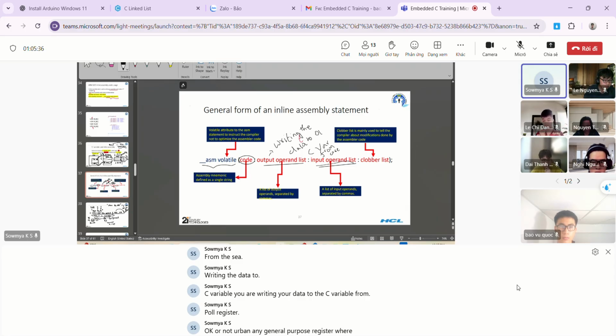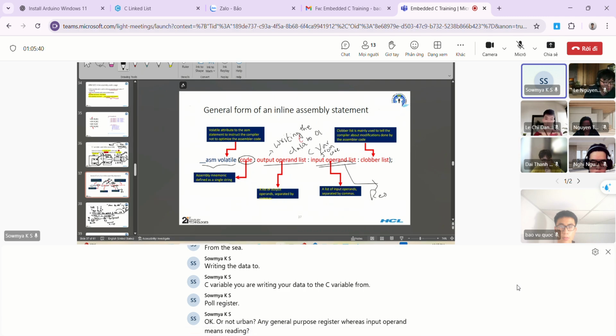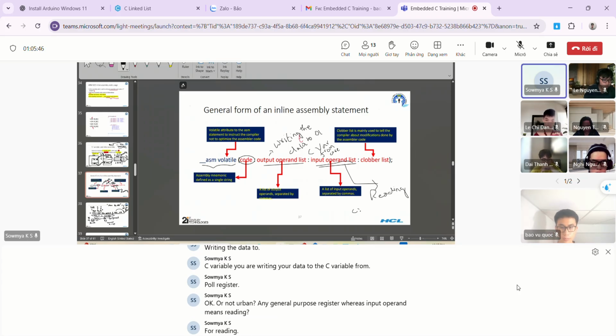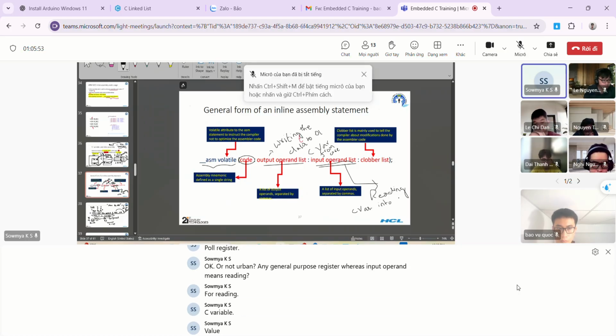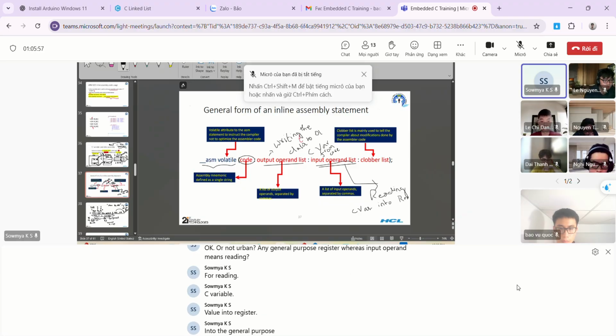Whereas input operand means you are reading the C variable value into the general purpose register.